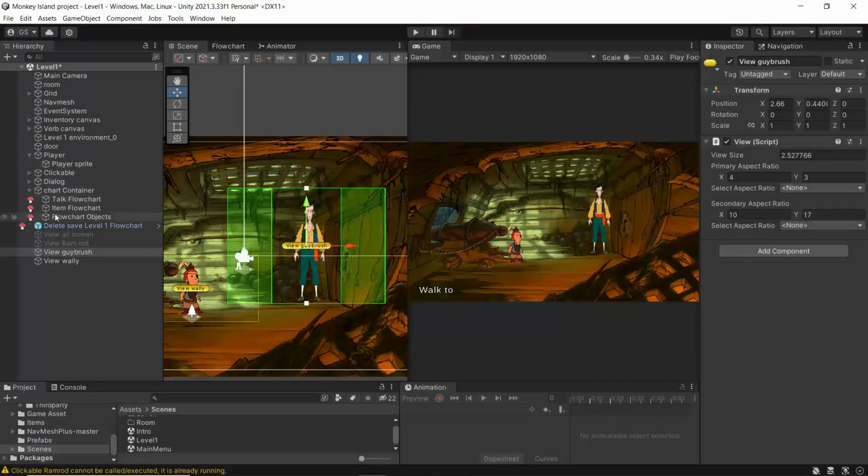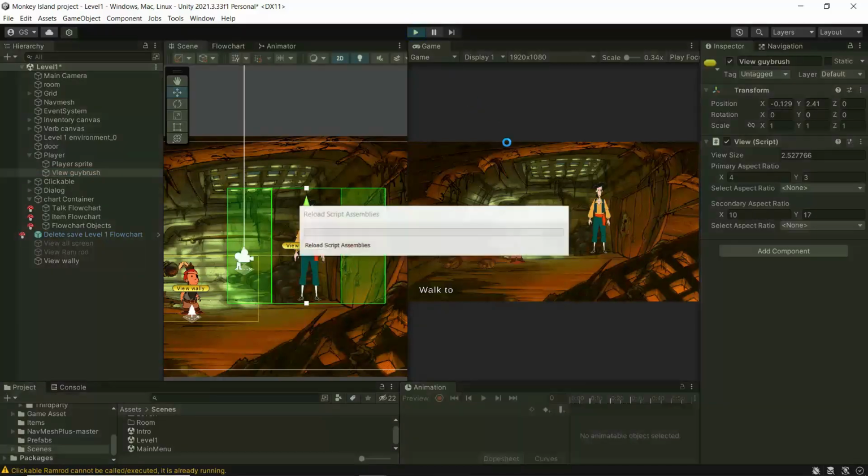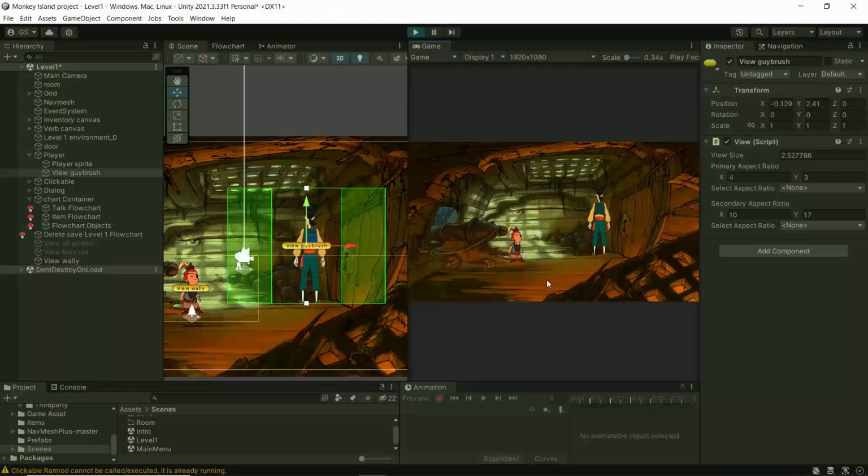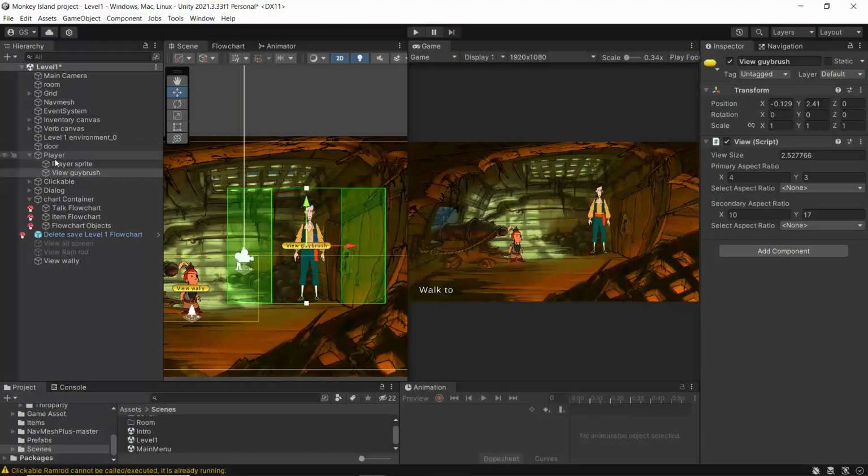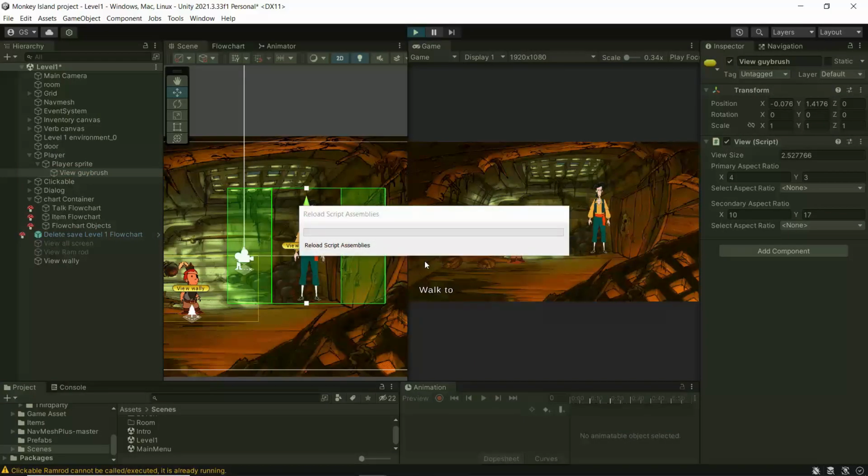So to avoid that, we can bring it to our player, but I am going to say that when you bring it to just the player, because the player is the holder, it doesn't do anything. So you just need to be careful. You bring that viewpoint to where you are going to move your player. You see that nothing happens, but if you move that view under the guybrush player sprite, to become a child of the player sprite, then it's also going to move with guybrush.